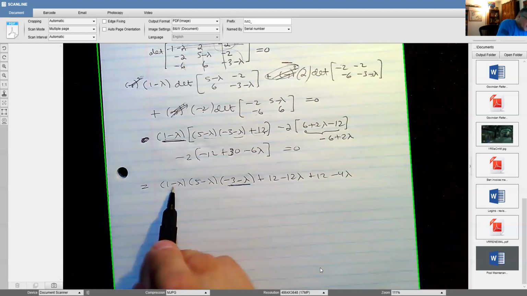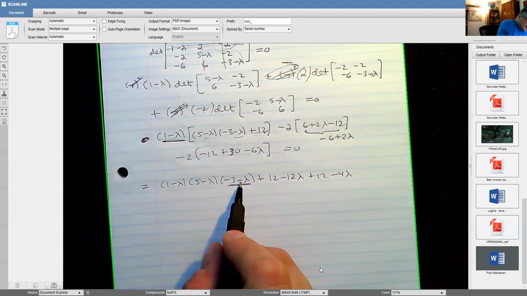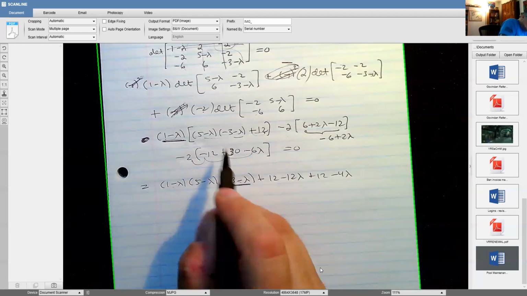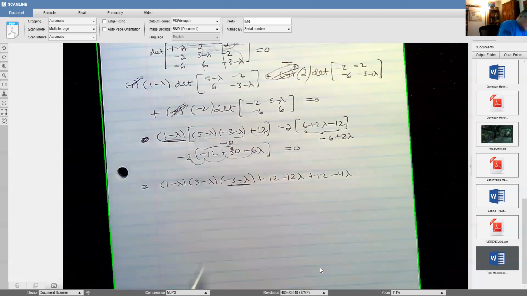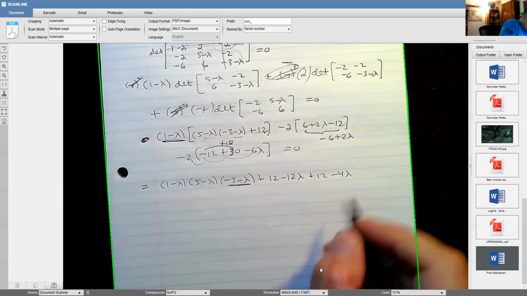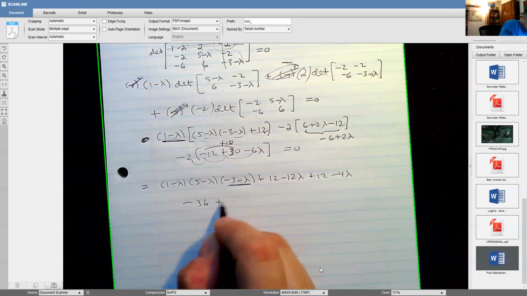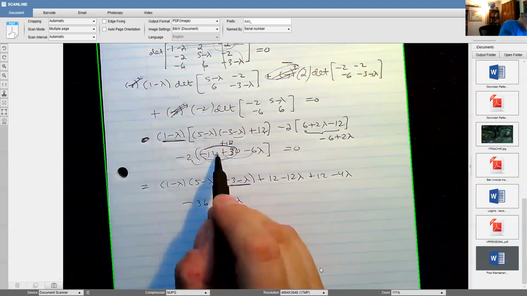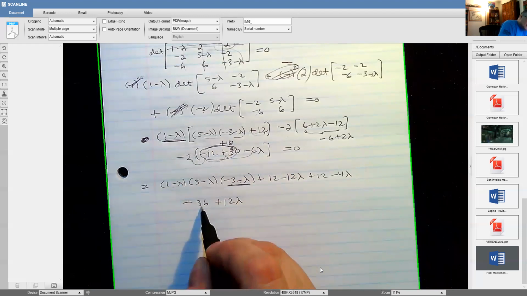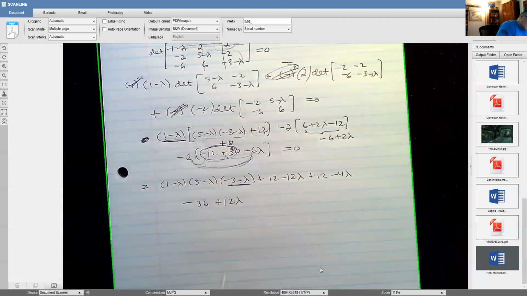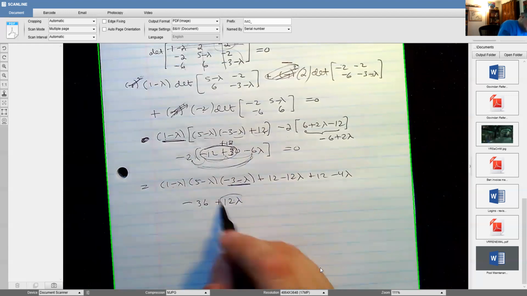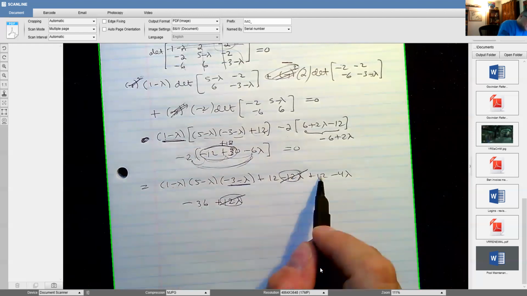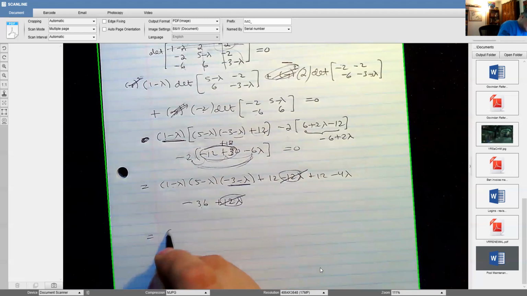So what I don't want to do is multiply this out, right? Because then I have a lambda cubed. I want to see if I can factor something out. I'm going to distribute those, though. This is negative 18, positive 18. And so I have a minus 36 plus 12 lambda. All right, so I just grouped those together as positive 18, multiplied by this minus 2 to get that, and then I multiplied those. All right, so thankfully, notice this went, right? I have 12 plus 12 is 24 minus 36.